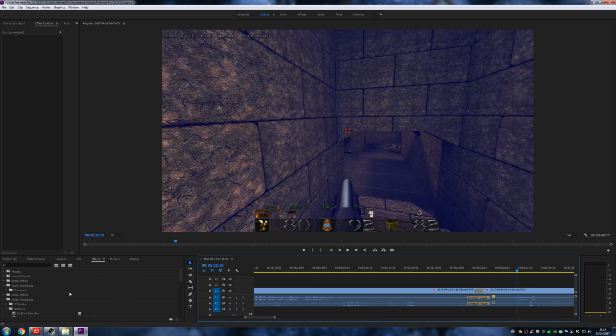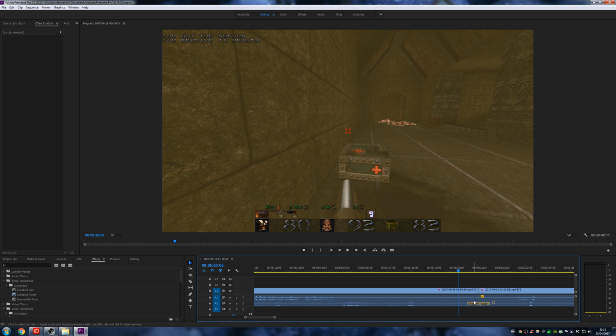This brings me on to the audio transition. So we've got a choice of 3 here under the crossfade in audio transition, and the default is the constant power, like I just mentioned. I don't really need it on the microphone track there because I'm not saying anything, and the game audio is going to cover just about the most minor of blips on the microphone track there. So what I'll do is I'll just cancel the video one to make the playback better, and this is what the audio sounds like now with a transition.